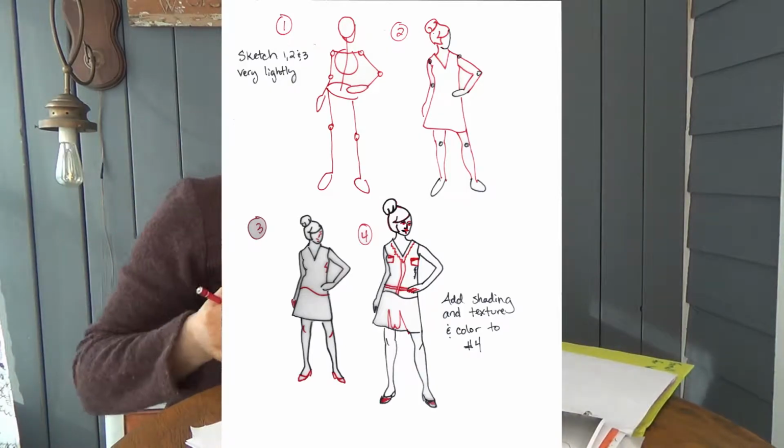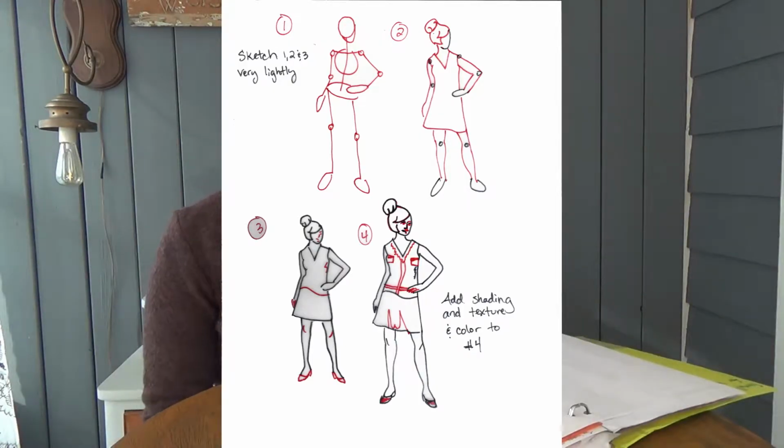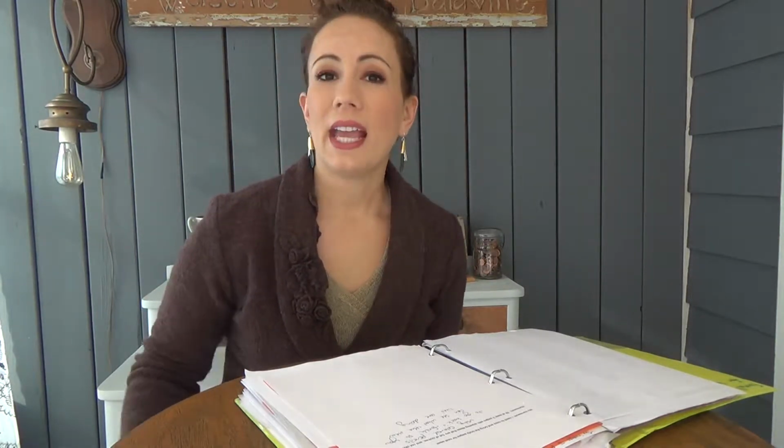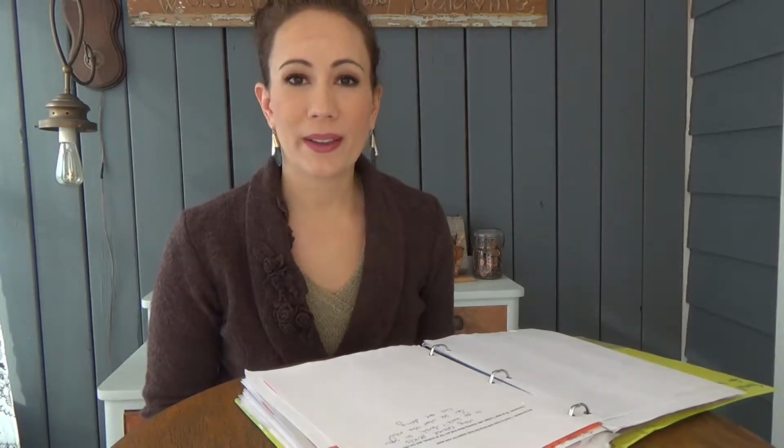So for class 2, as always, start your class by sketching one of the fashion draw-along images. You're going to bring them to class every week. Make sure that they pick one that they haven't done yet, and then we'll rotate them around just to warm up and get ready to sketch.